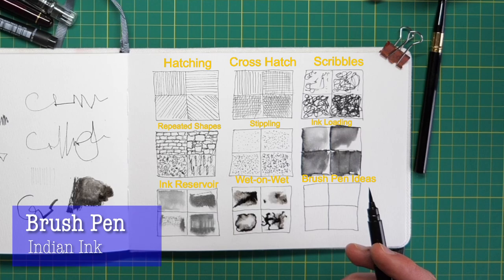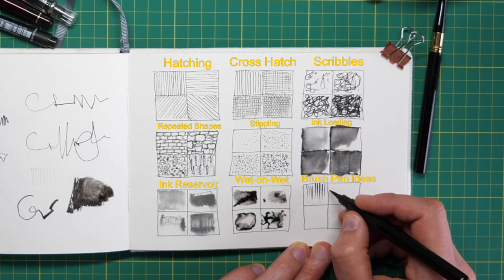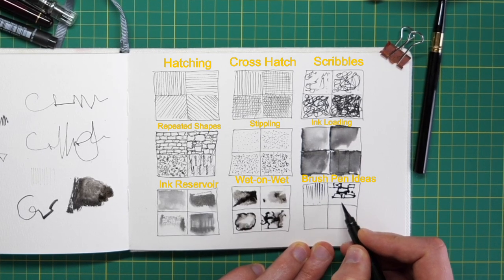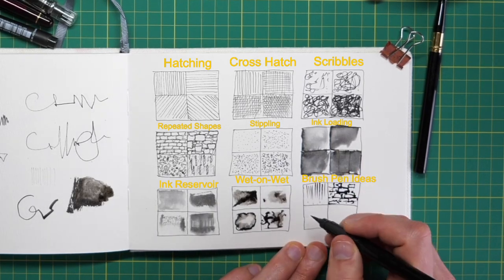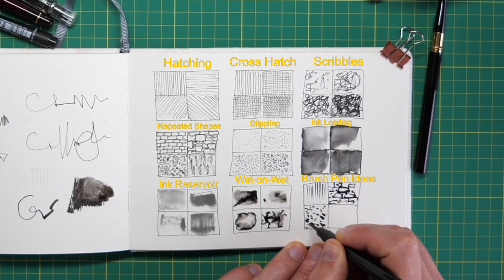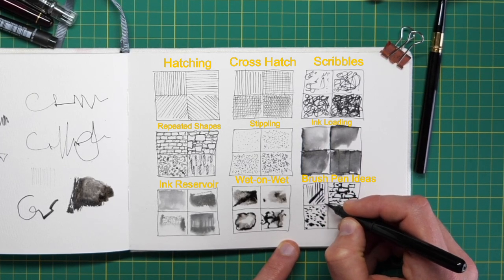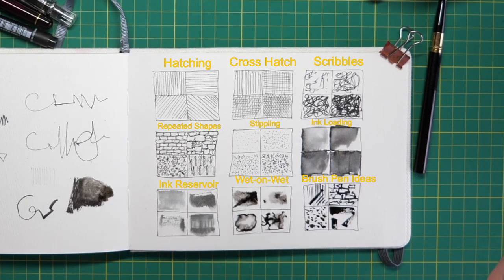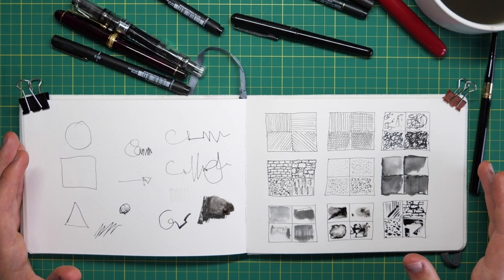Last but not least, let's consider other uses for a brush pen. You can use it to hatch, scribble, or make repeated shapes — and when we do those repeated shapes it's so easy to create such dynamism. Brush pens are really worth trying out; like a few-day pen you get a huge variation. With a gentle touch you can do all of these techniques with an extra sudden emphasis. Want pointillism? You get a huge variety of different marks. Hatching with bold and thin lines? Easy. Or just create big black areas with a dry brush — you can do all of these things. Trying textures with a brush pen or few-day pen is my last major tip for developing your textures.